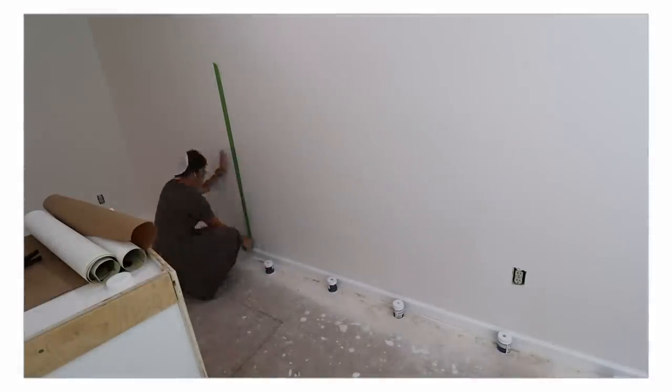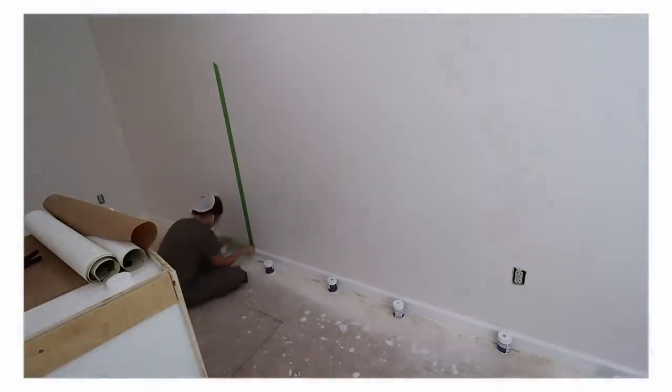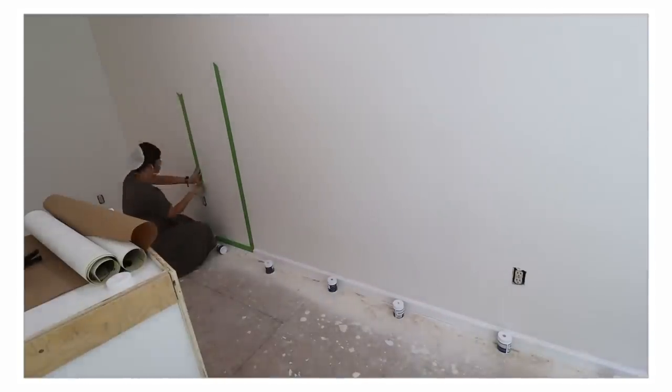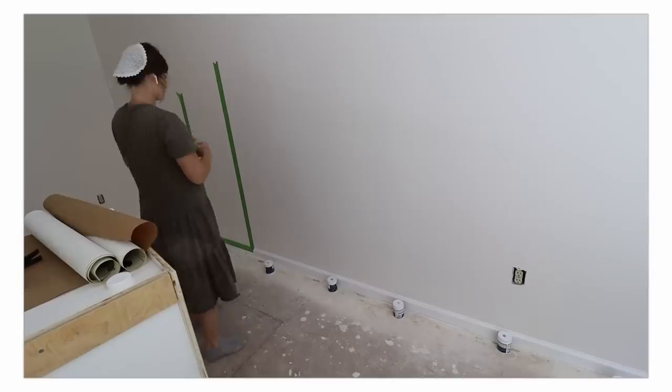And then I taped off the straight lines for each of the arches. You want the green frog tape. That is an essential for sure. It's the one that works the best. It gives you nice crisp lines. And I just marked off 3 arches at a time. That way, the tape wasn't getting in the way of the other arches. You'll see here in a second.